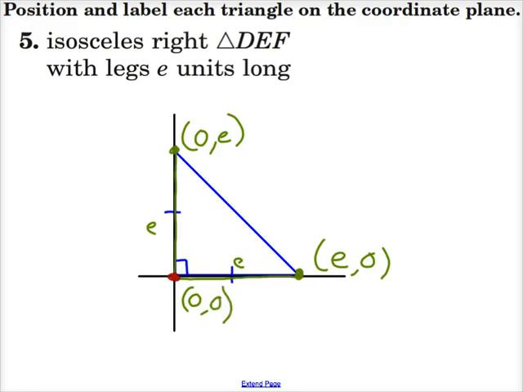And then lastly, we've got triangle DEF is the name. So it doesn't really matter where we put D, E, and F. So I'll just put them in those spots. So there we have the isosceles right triangle. All right, let's do one more.